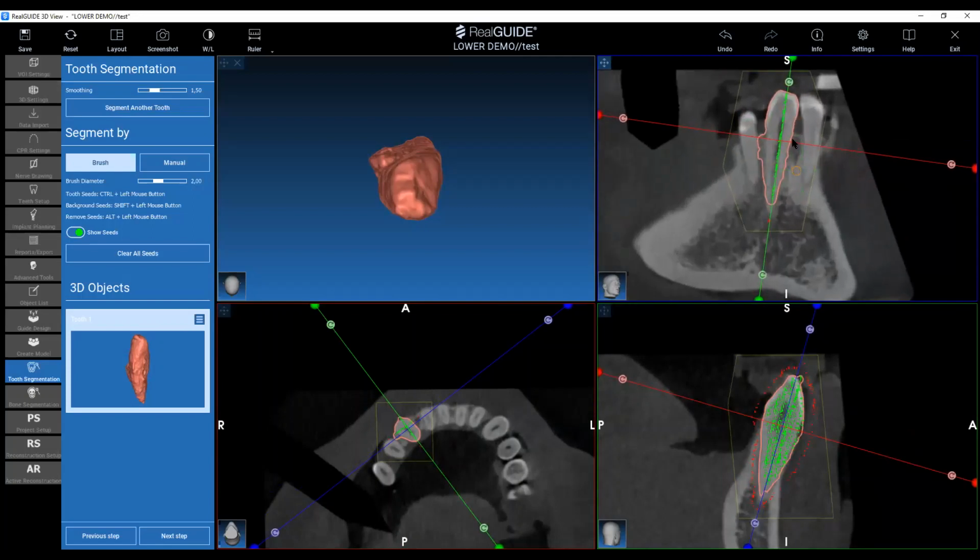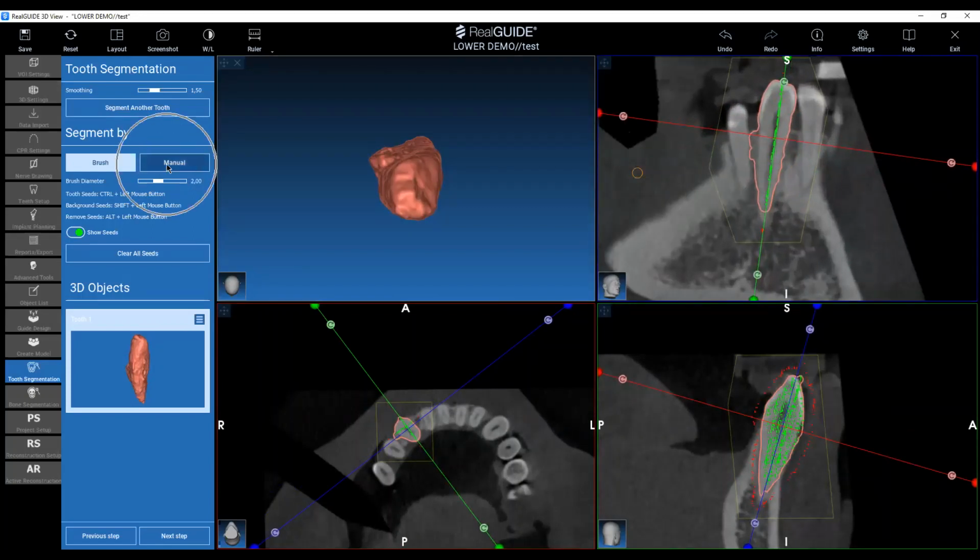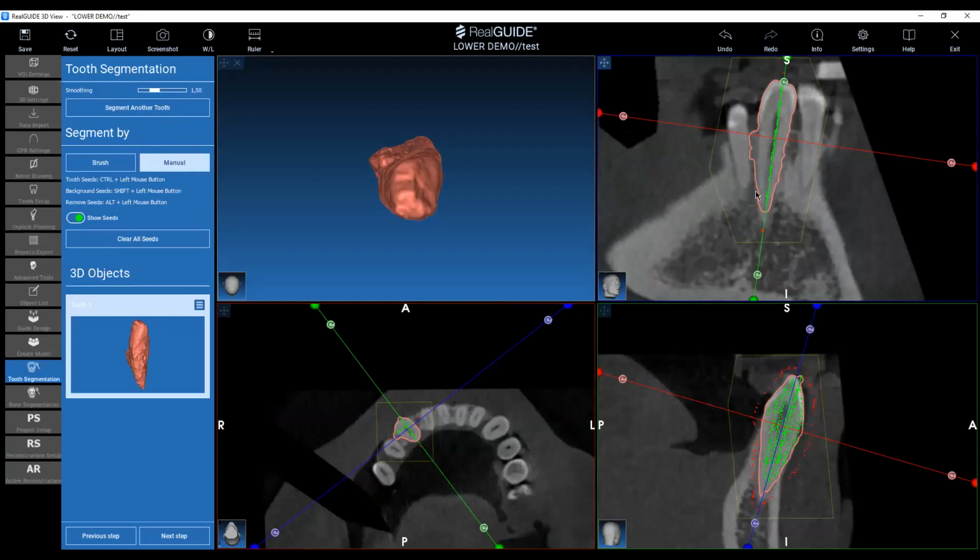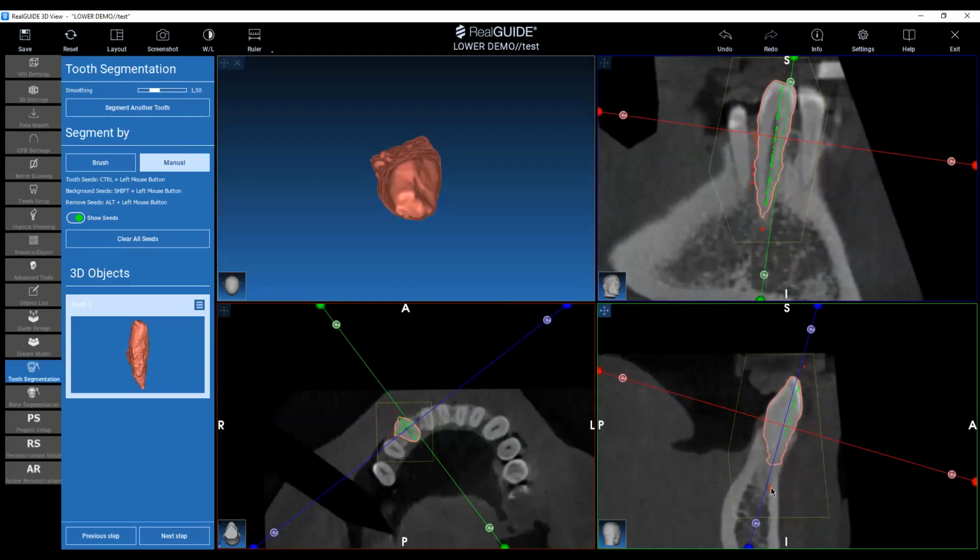If you want, you can also add some information with the manual segmentation. So basically, I tell the software, this is not tooth, so please remove it. As you can see, after I have added this information, the software removed the part of STL from the main STL. So red parts are not tooth, green parts are tooth. I can tell the software which is which.